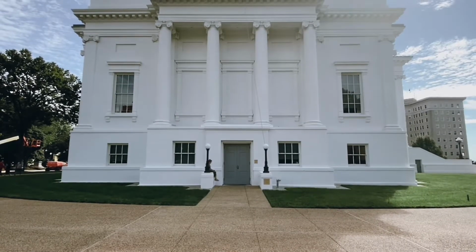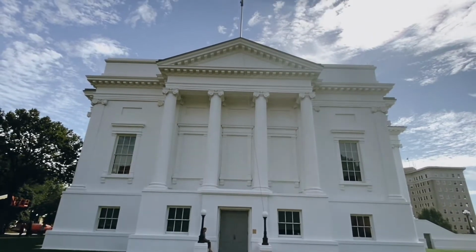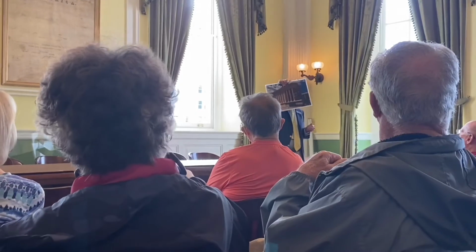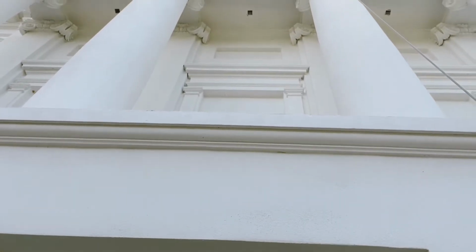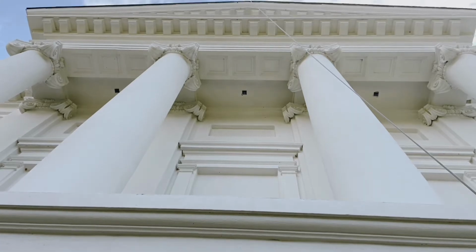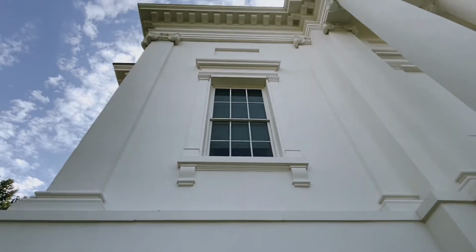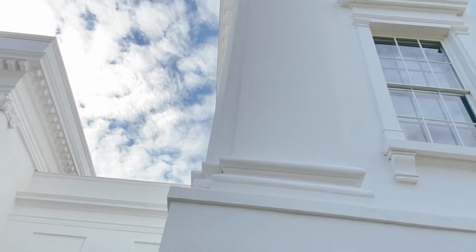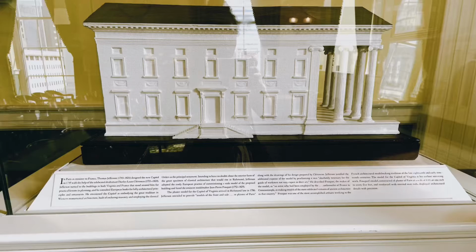So Thomas Jefferson based this building that we're in now on an ancient Roman temple in southern France, called Maison Carrée. It's an almost 2,000-year-old Roman temple, still standing in Nîmes, southern France. So in France, he hired a model maker named Jean-Pierre Fouquet to make a model of his capitol. Over here, in this case on the right, is the very model made by Fouquet in Paris in the late 18th century and shipped at that time to Richmond.